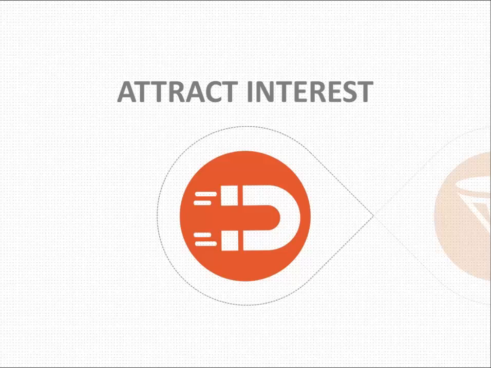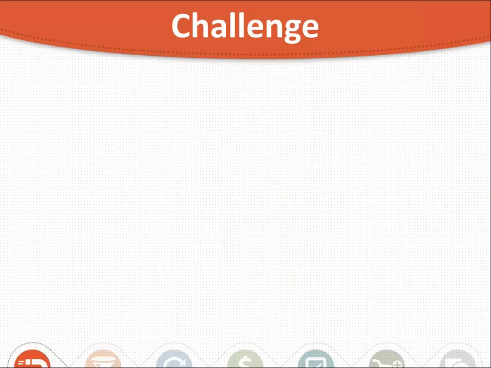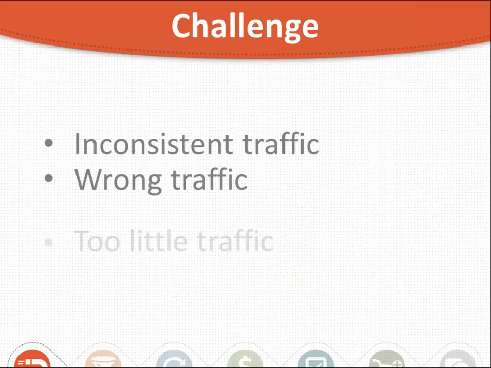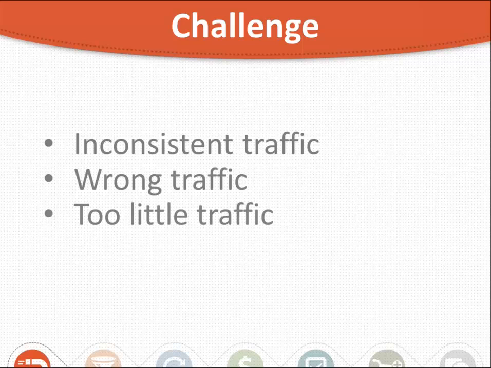So we're going to talk about how you can attract more interest in your business. The challenge that most of you face is that you have inconsistent traffic. You traditionally have the wrong traffic, and you might also have too little traffic. The inconsistent traffic is the thing that drives you the craziest, because certain months you're just absolutely swamped with business, and then the next month you've got nothing. It creates that roller coaster effect, and I've been an entrepreneur for 16 years. I know what that roller coaster is like, and after a while you get to a point where you're going, I'd like a little more consistency. Well, that's what we're going to help you with.